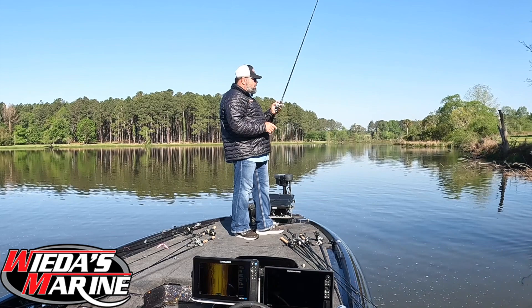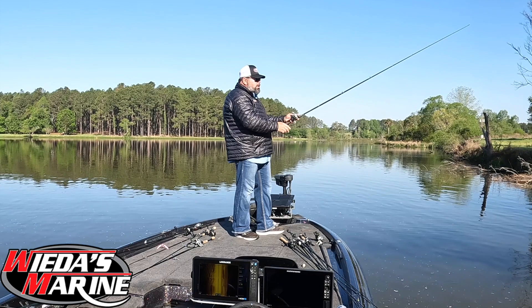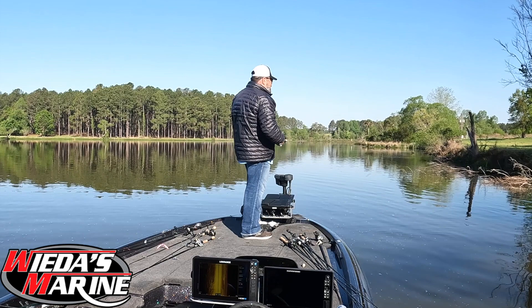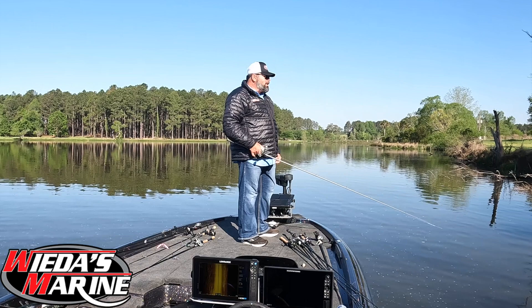A lot of boats have the low gunnels now — it's very common on almost all modern bass boats — but Skeeter was one of the first companies to do that. They were one of the first companies back in the 90s to get rid of any wood in the transom and have an all-composite transom. Skeeter did a lot of firsts. It was just a cool time back then — I'd see the Skeeter team guys I looked up to with their old-school jackets, the Skeeter bug on the back, in their black and red Skeeters.